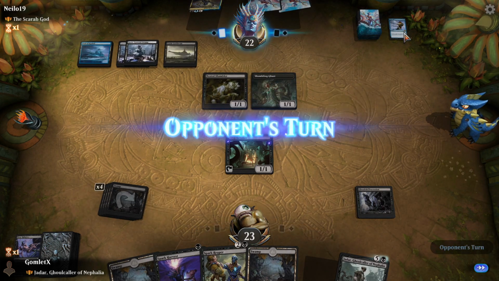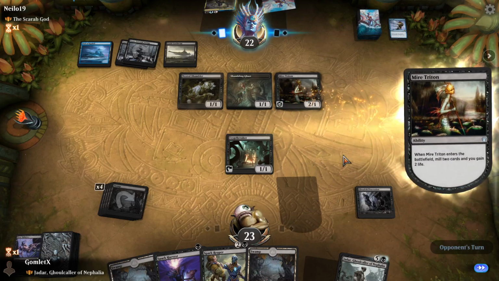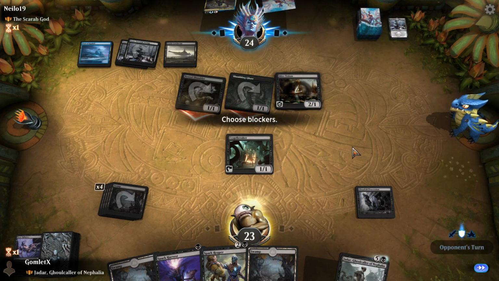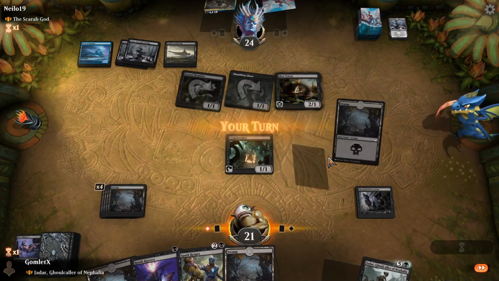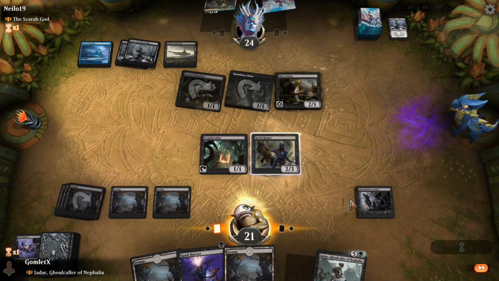But if they kill Jadar again, then Ghoulish Procession will give us the decayed zombie anyway, so either way, we would replace it there. Of course, Tail's End from our opponent, just counter a legendary. Pretty annoying card for Historic Brawl, just 2 mana counter your commander. Very rude card for sure. So, it's going to be another turn before we have the mana for Jadar again.